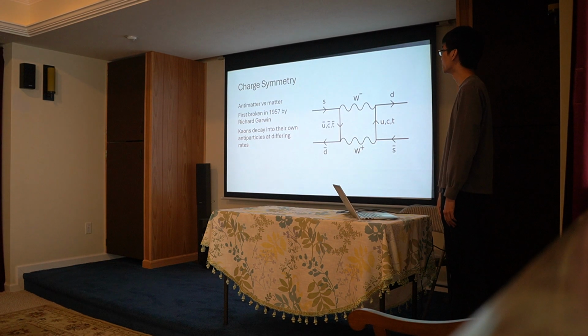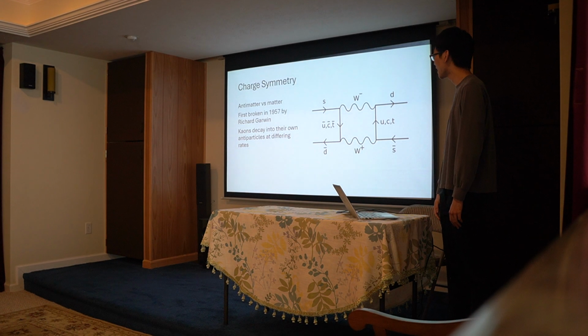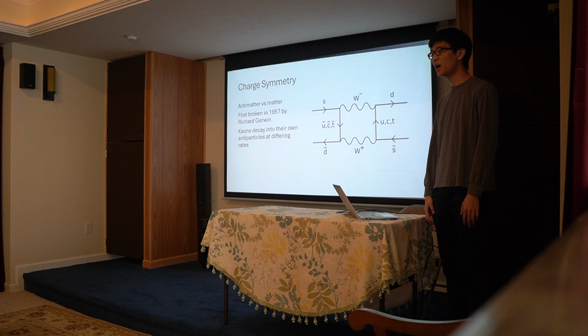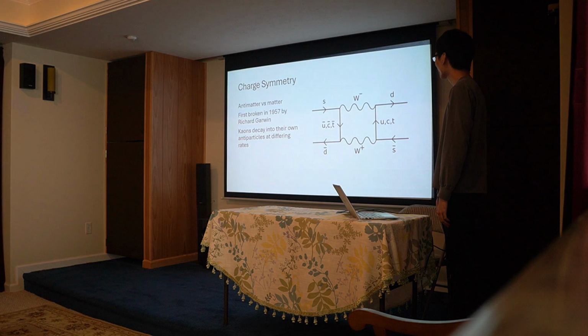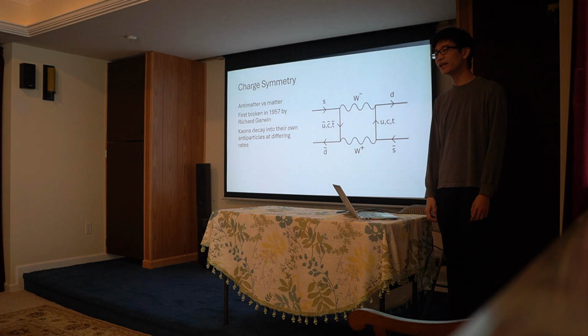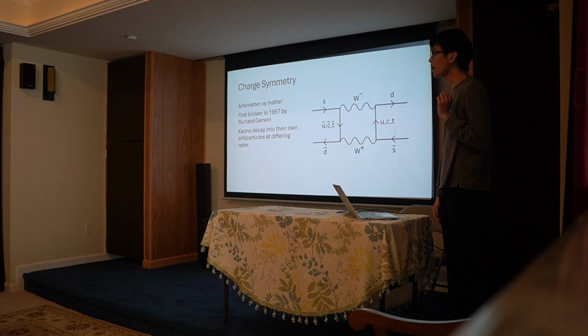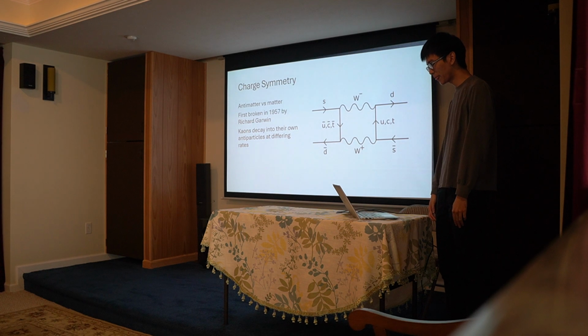The next type of symmetry is charge symmetry. This is the symmetry between matter and antimatter. It was first indirectly broken in 1957 by Richard Garwick, an American physicist who discovered the hydrogen bomb. By analyzing the decay of certain particles, they found that they decayed into separate particles in a way that was not possible if charge conservation symmetry was true.